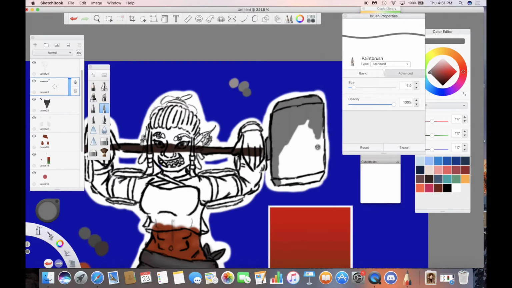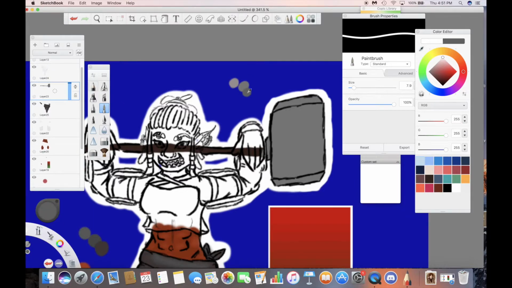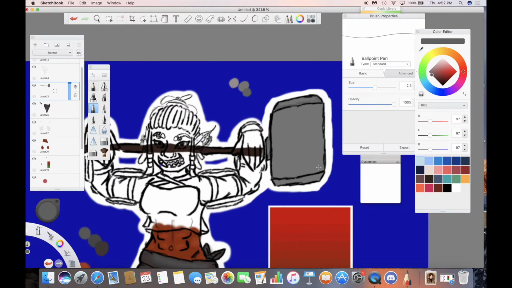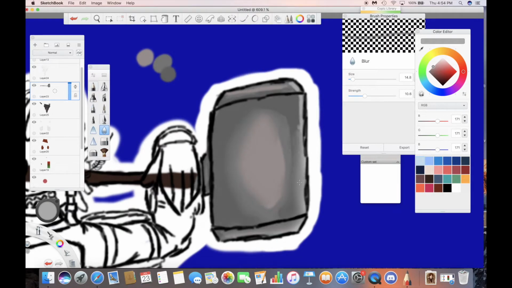I also do a thing where sometimes I don't like to do it that way, and I'm like, I definitely want this color, so I will take the spray paint tool, and I'll set it to like black or something, and from there I will do shadow or highlight, depending on whether I'm using black or white.